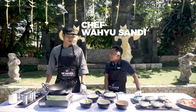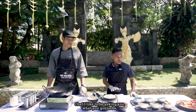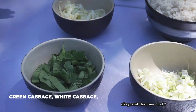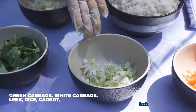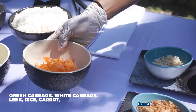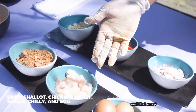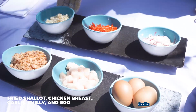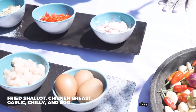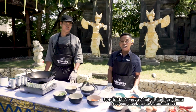Bali Mandira Fried Rice. Chef, I'd like to ask what ingredients you have. What is this, chef? Green cabbage. And that one? White cabbage. That one? Leek. Of course, I know this one, chef. Rice. And this one? Carrot. Continue, chef. What is this? Fried shallot. And that one? Chicken breast. That one? Garlic. Chili. And salad. Egg. So, chef, I think it's very easy to find all the ingredients, even at an Asian market.